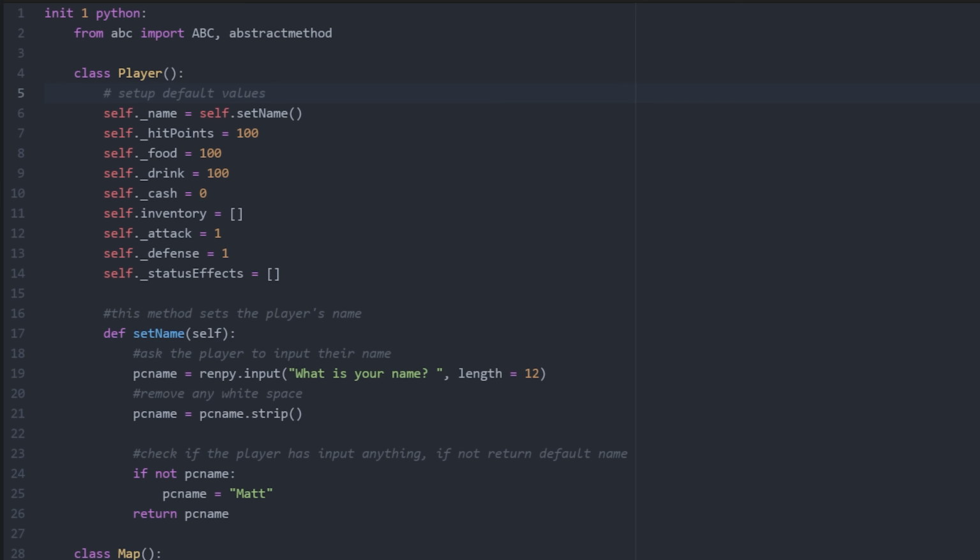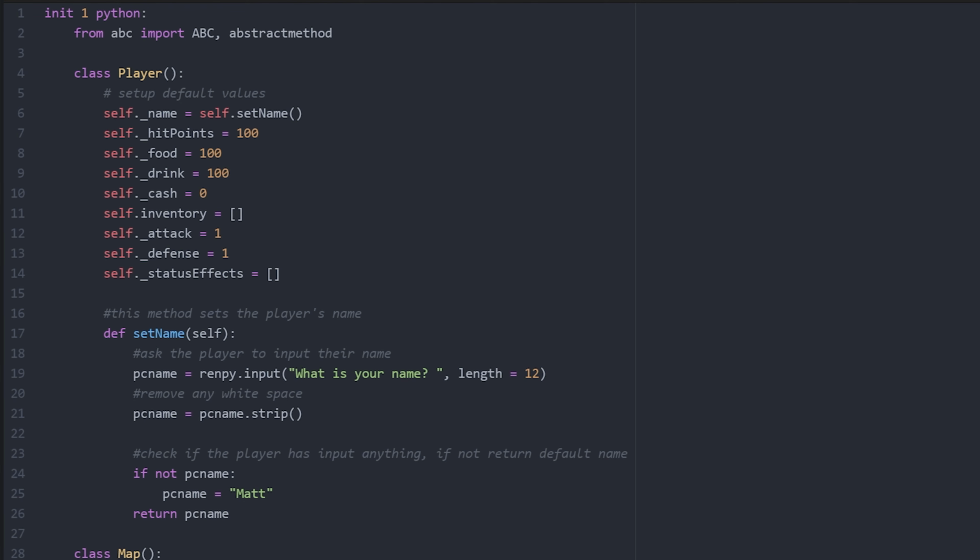values like that. And the reason we're doing it this way is so that when I create an instance of the player class, these values are already set and I don't need to input anything, which means that I don't need to come back down here and start putting parameters into these brackets. What we want to do is try and remove as much coupling as possible. What is coupling, I hear you cry? I'm very glad you asked.